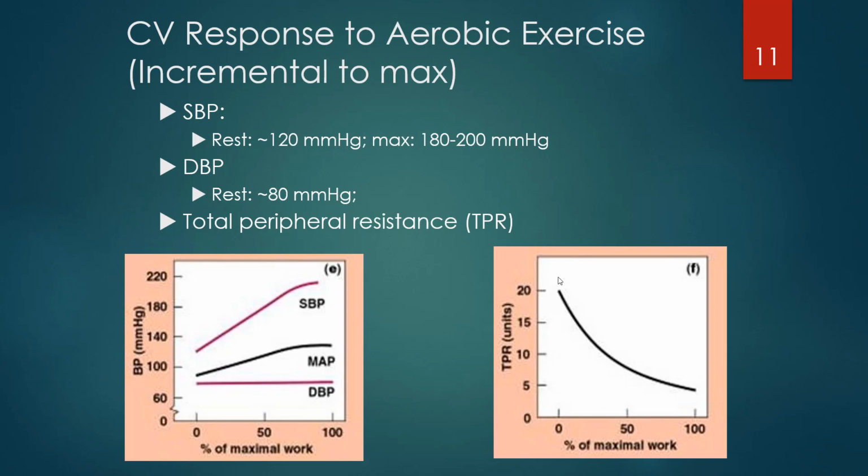This is the graph of what we call total peripheral resistance, which some people call systemic resistance, but basically it's the resistance to blood flow in the blood vessels. You can see during aerobic exercise it drops in a curvilinear fashion as intensity goes up. That is a result of massive vasodilation occurring during aerobic exercise in an effort to get blood to active skeletal muscle. So this resistance drops, and that's going to limit how much blood pressure goes up. Systolic blood pressure continues to go up, but diastolic, since it's lower, is going to stay the same. Diastolic blood pressure may actually drop during aerobic exercise. It's not that uncommon for it to drop a little bit. It shouldn't drop a lot, but it might drop maybe up to 5 or 6 millimeters of mercury. That would not be uncommon.